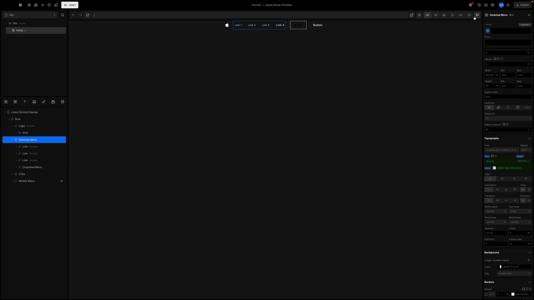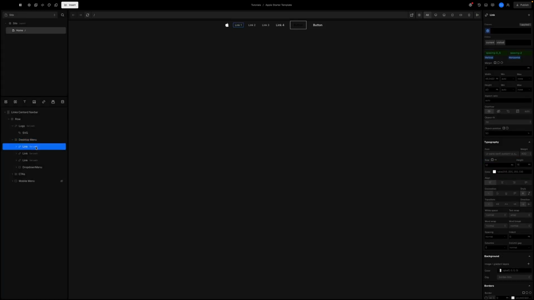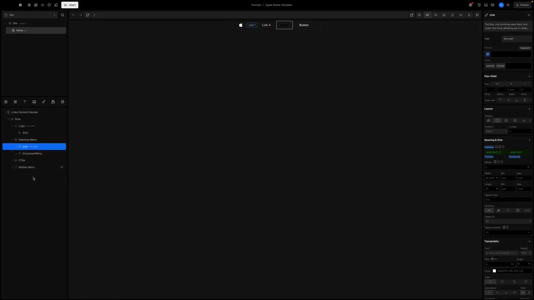So right now, when we hover over the link element, we don't have any interactive response going on. To fix that, we're going to add a hover value to our links, so the links turn white when the user hovers over them. To do that, we're going to head over here to the links and delete the links we have here.